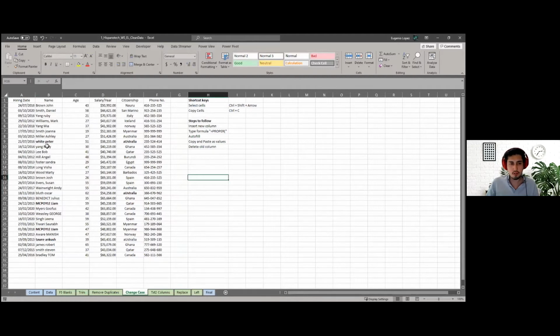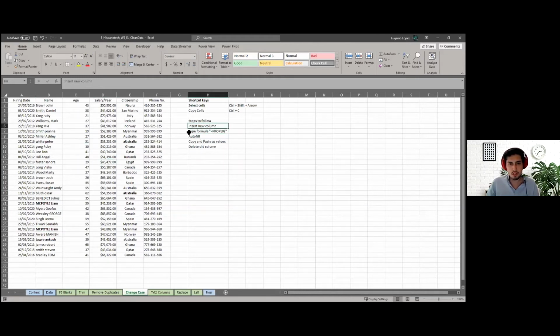Now, the other issue that we were detecting is that, in this one, you can see that the last name McBoyle is completely in uppercase. Meanwhile, if you go here to White Peter, everything is in lowercase. Now, what we are looking for, we want this to look more professional. We want this to look just like this one. We have an uppercase first, then lowercase, then uppercase and lowercase. So we are going to be using this formula, equal PROPER.